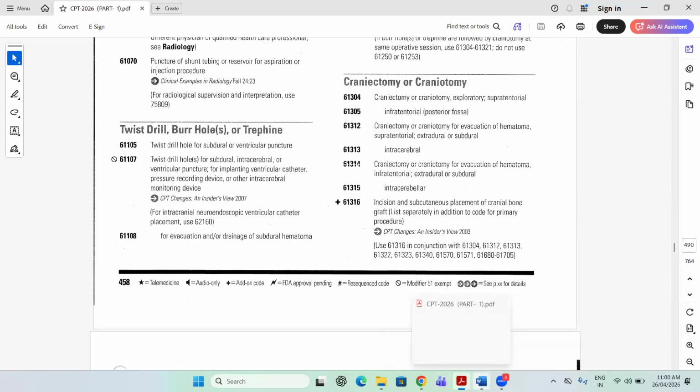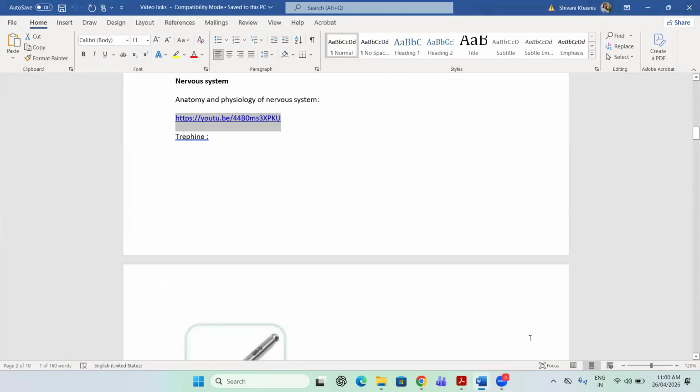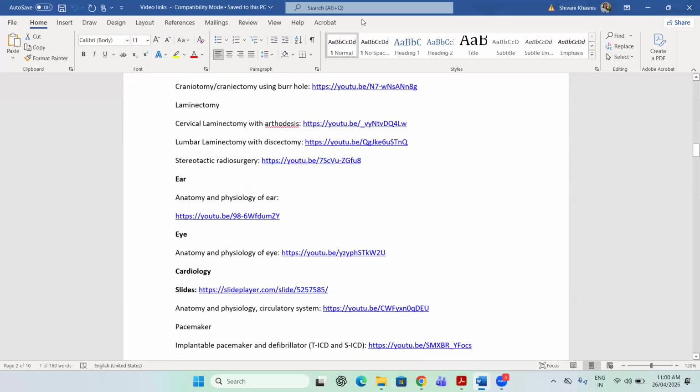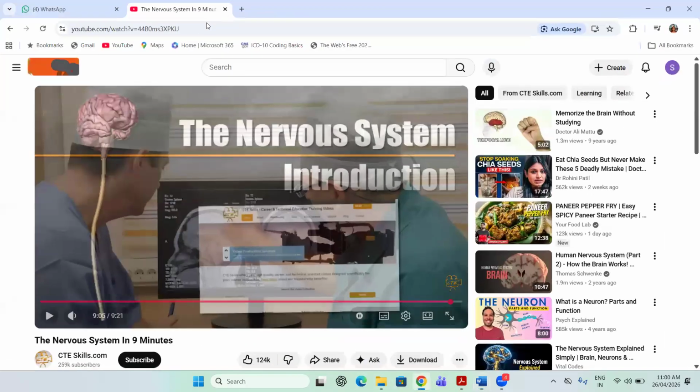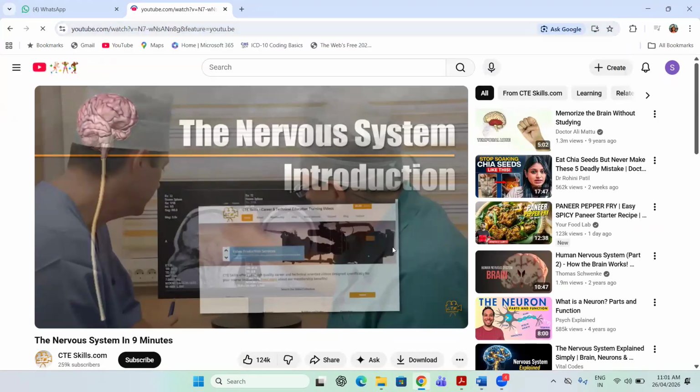Pay attention to both the information about the meninges and the information about craniectomy and craniotomy. You will see the openings they create on the skull bone in this procedure. The device they use is a burr hole. I told you there are different devices.